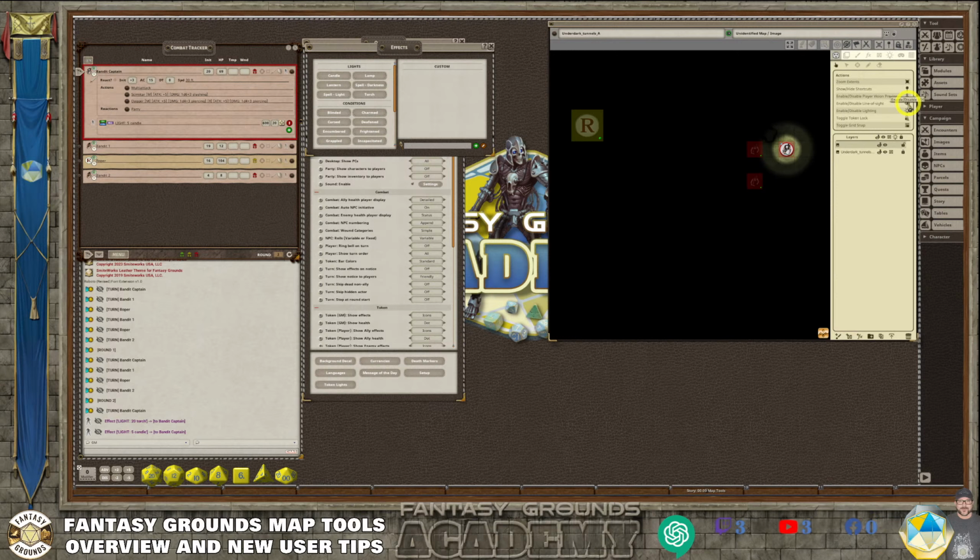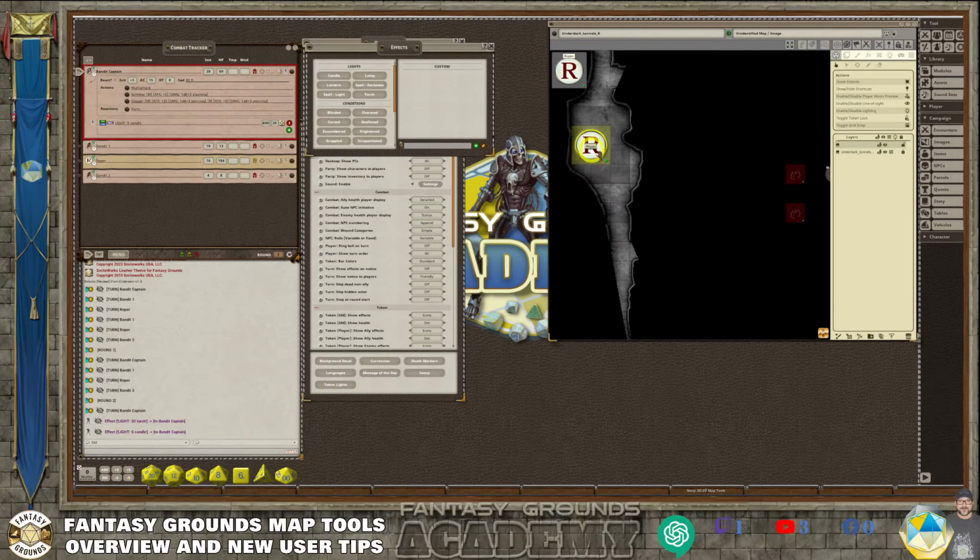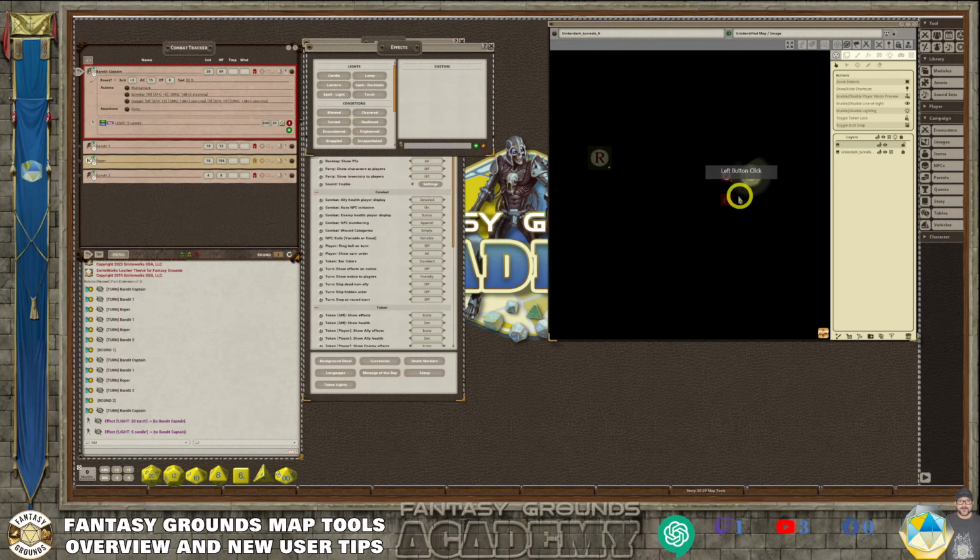So I want to go ahead and click on the roper here. So we cleaned up the map a little just in case, and showed you the basics of at least editing if you run into a problem like that. And now for the actual token. When you select a token, that's when you're actually going to see the vision. So even if I change the combat tracker, it doesn't change the vision. Right now, this is the bandit captain, so I have him clicked on, that's what I'm supposed to see.